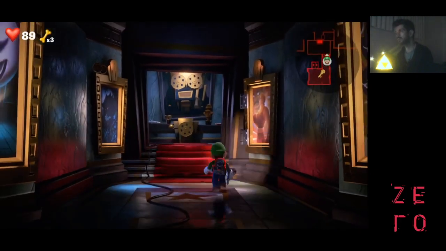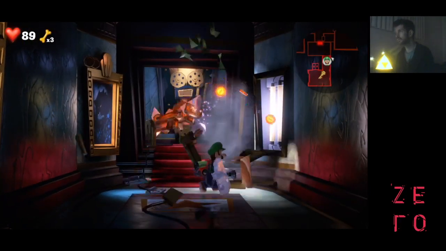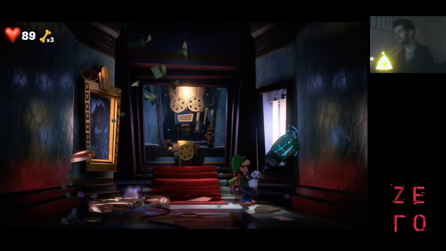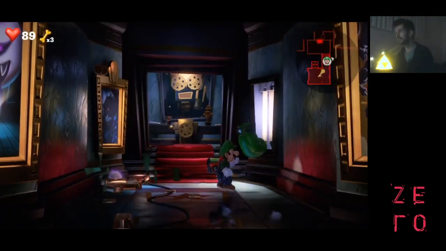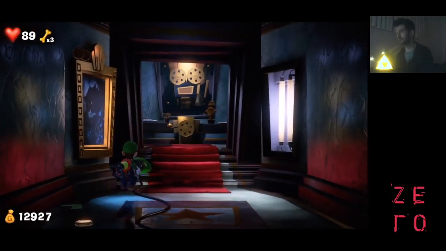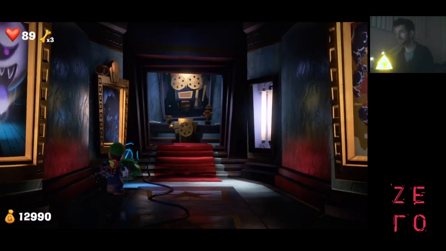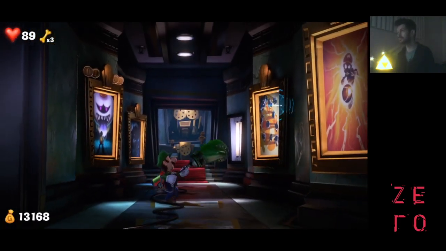Oh, wait a minute. It looks like this picture can move here. Punch-Out. Oh, yes. The glove. Oh, that's such a good little Easter egg, too. Maybe they'll make a new Punch-Out game, who knows. I used to love playing the one on NES a lot.